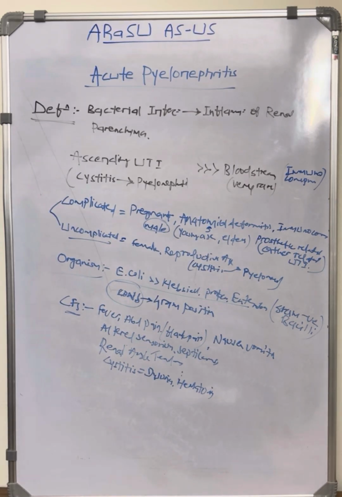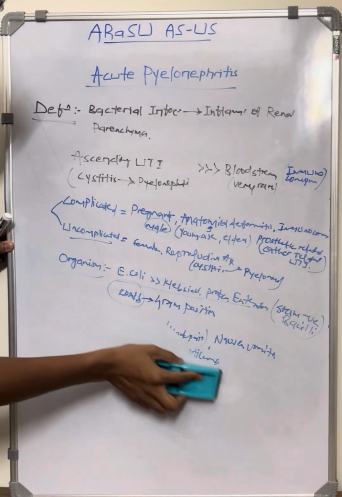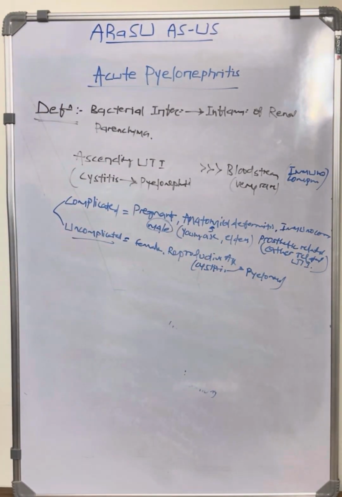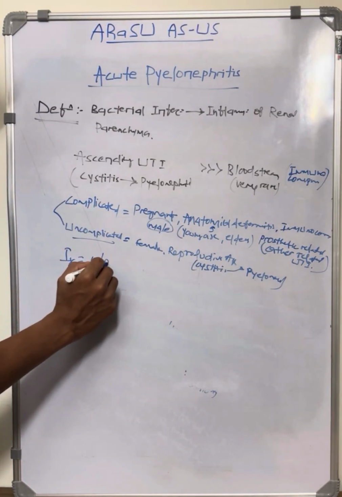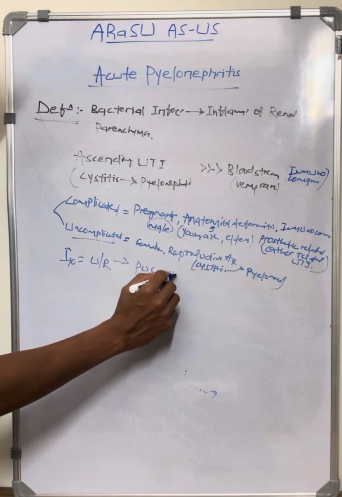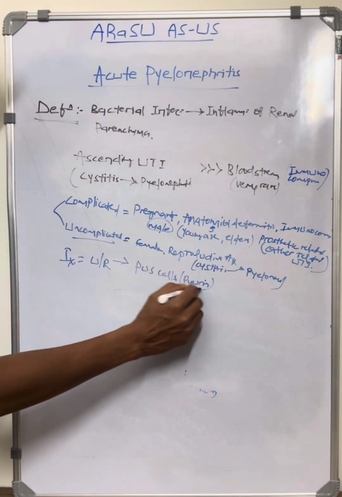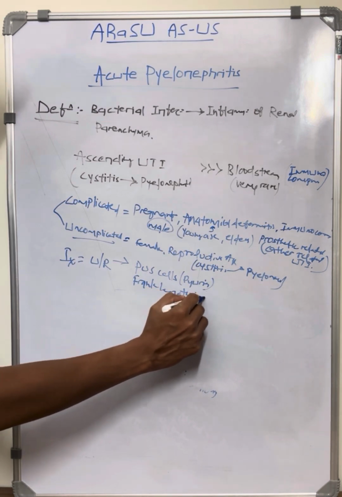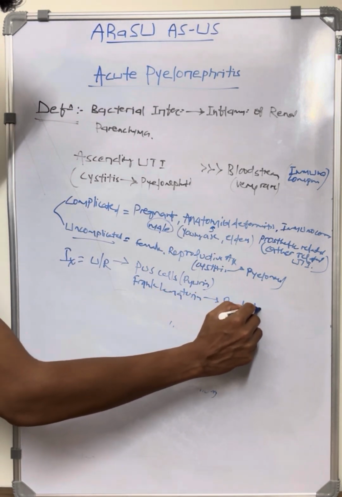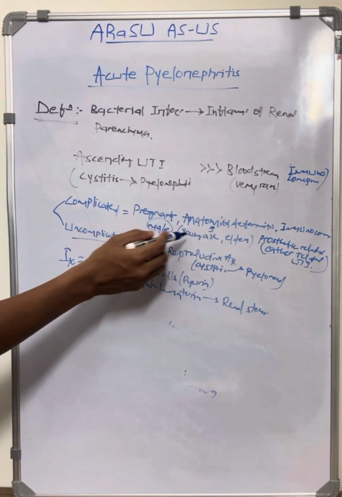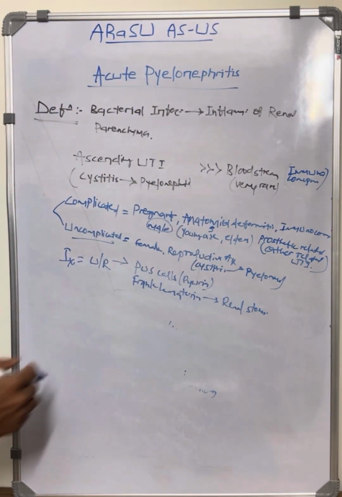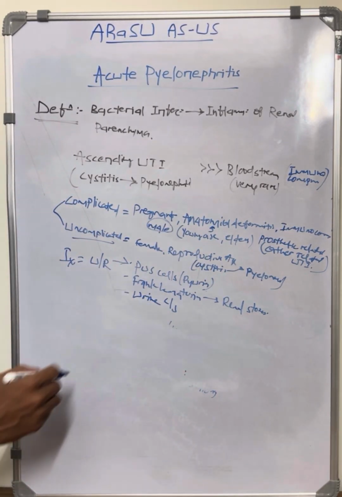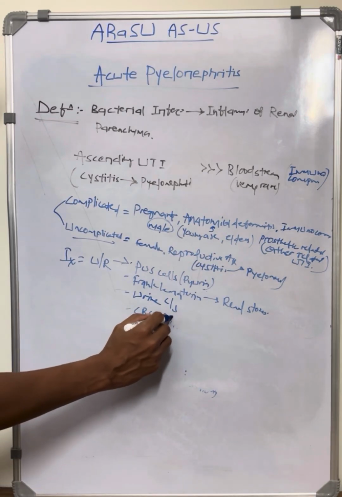So when we get this case, we have to send some investigations. The important thing is urine routine, in which we will look for the presence of pus cells, pyuria. If there is frank hematuria, consider renal stones as the risk factor leading to anatomical deformity leading to pyelonephritis. Then we have to get urine culture and sensitivity, then complete blood count and RFT.